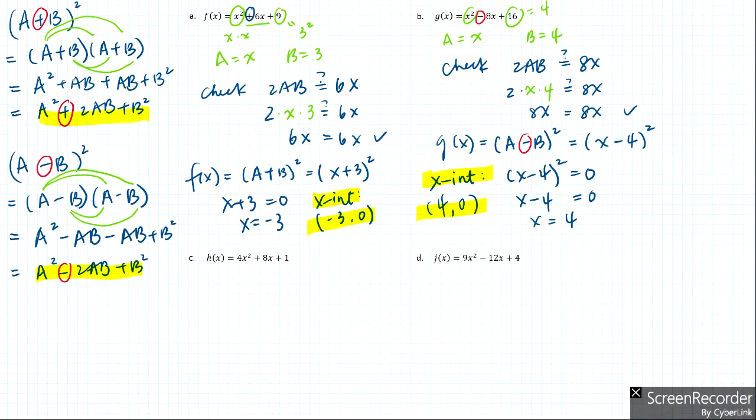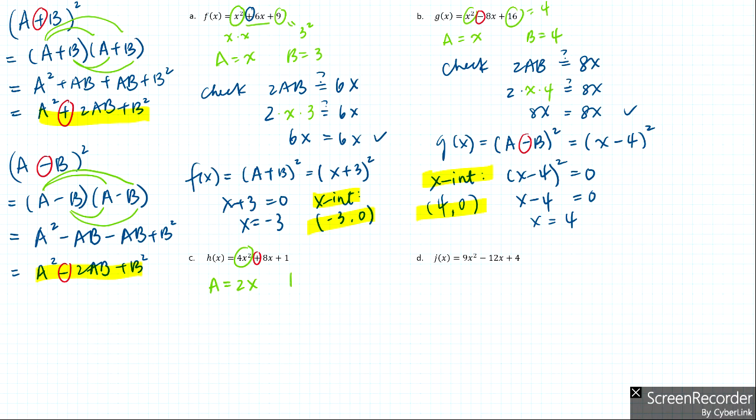In part C, again, we have this plus in the middle, so I know that eventually I want to check whether that's equal to a plus b squared. And now if we look at the first term, we have 4x squared. And when we have 4x squared, if we want to write it to be something squared, we can say this is equal to 2x, because we're essentially taking the square root of 4 and the square root of x, both. So the square root of 4 becomes 2, and the square root of x becomes x over here. And if you want to double check your work, just square the entire 2x, you should get 4x squared.